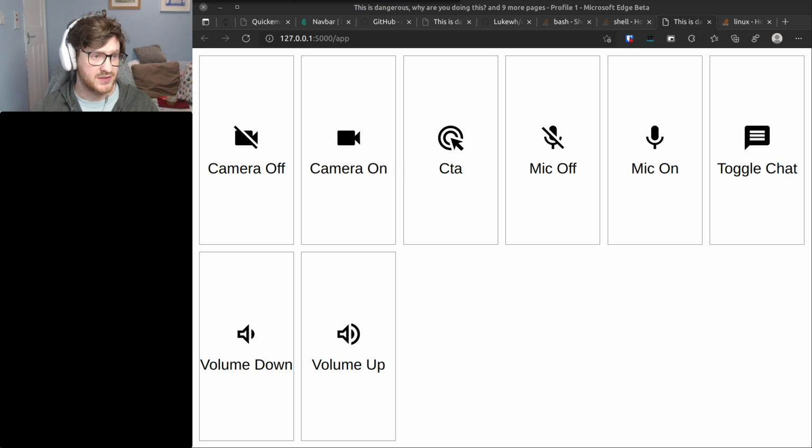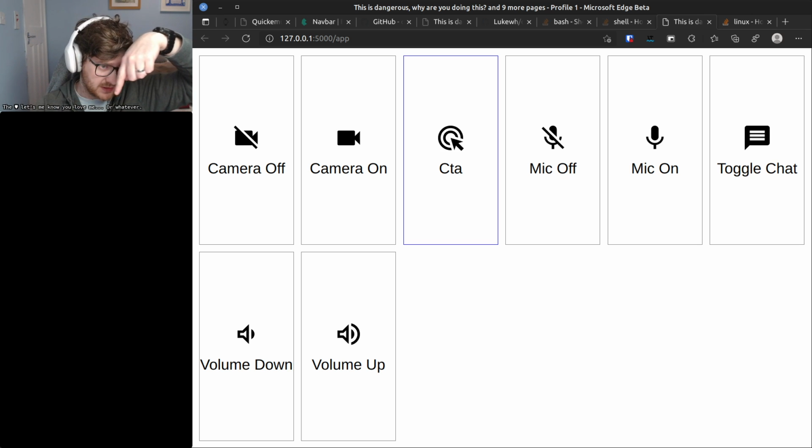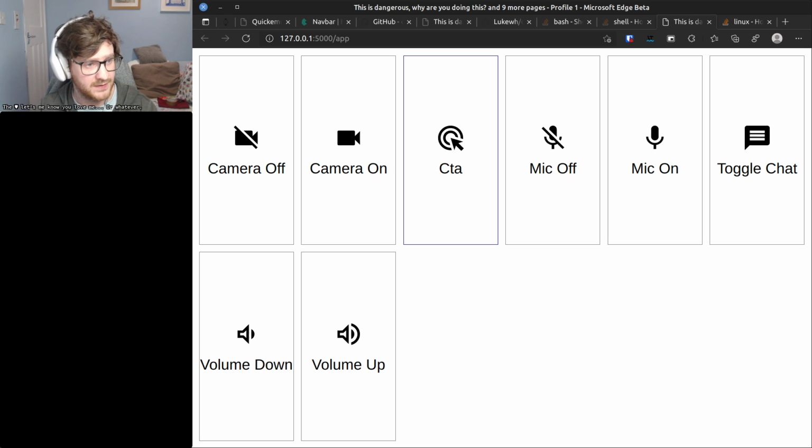I've also added this CTA. If I click it, you'll see it's blue for a while because it's waiting for the script to run. It adds a little thing here, below me. It's just a little call to action to try and get people to click the follow button, because that's the thing that you have to do. It runs for 10 seconds, I think, or 30 seconds, and then removes it again.